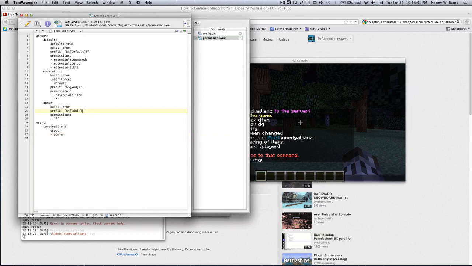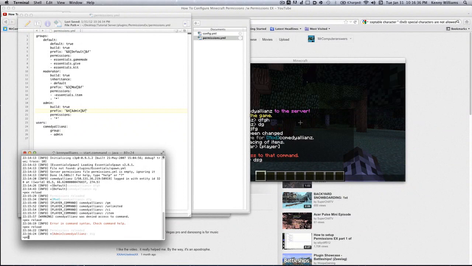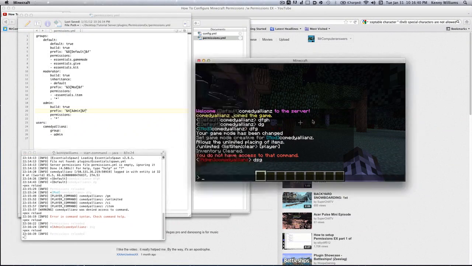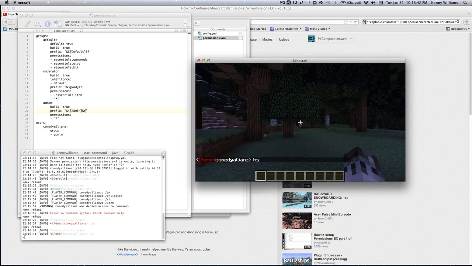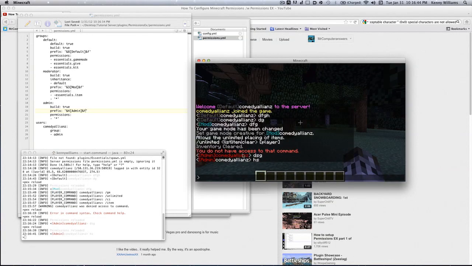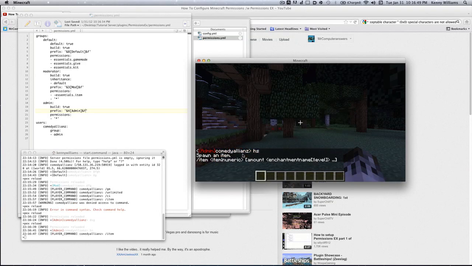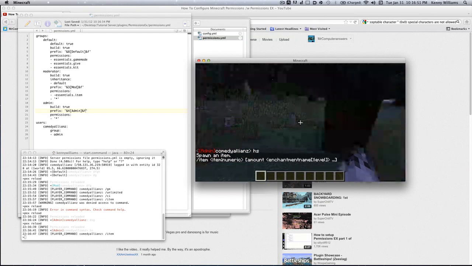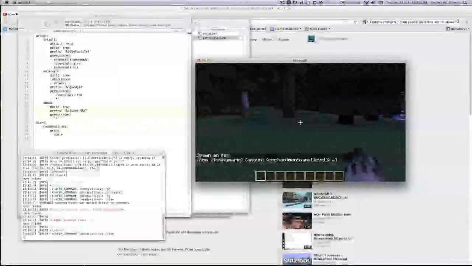And I just like it better with that &f. So I use it on my server, and now you can see the difference between those two. And of course we have access to all the commands, so now we have access to the item command, which the moderator didn't. And I think that is about it for this tutorial, guys.